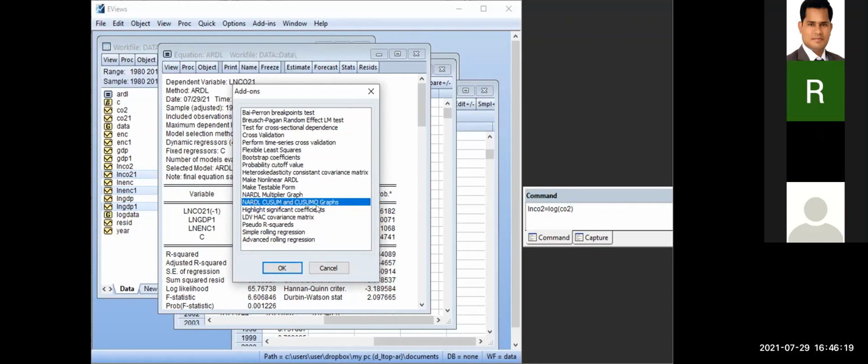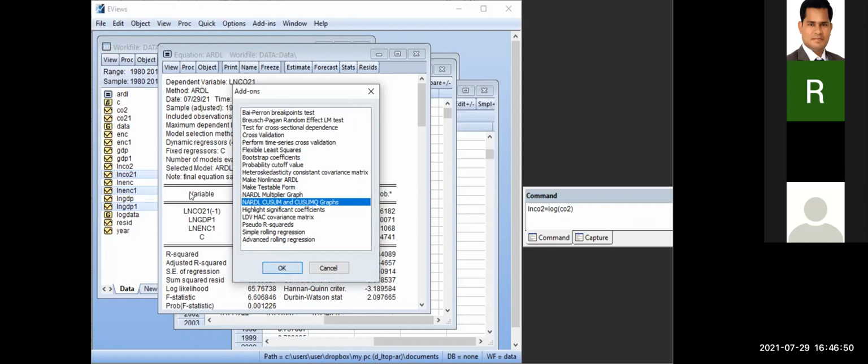If you have the add-ins, okay. If not, for the nonlinear ARDL approach you need to download the add-ins. You see here the EViews file. There are a lot of options here: file, edit, object, view. Then you see add-ins. So you just click add-ins and download. Then after that we can go to this one.